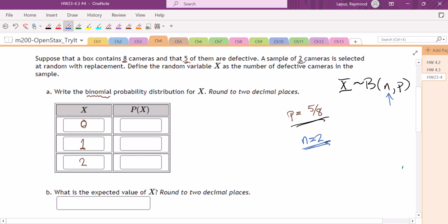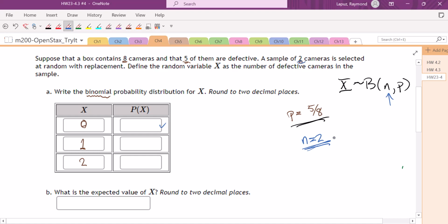Now, we can fill up this probability column by looking at the probabilities of selecting 2 cameras, which is easy enough to do, but these binomial probability distribution problems sometimes have a large n. In our simple example here, n is just equal to 2, but sometimes n can be 30 or 100 or whatever it might be.